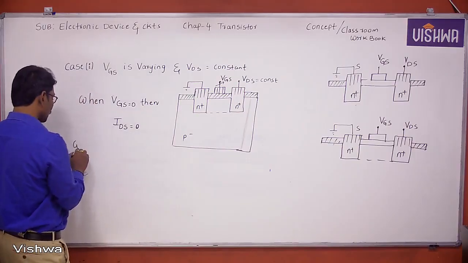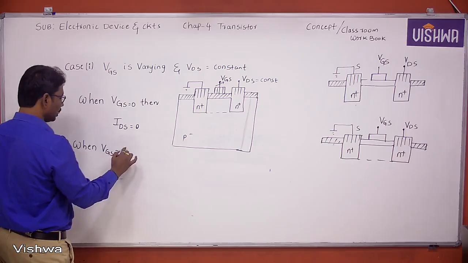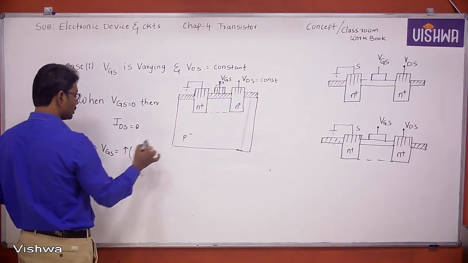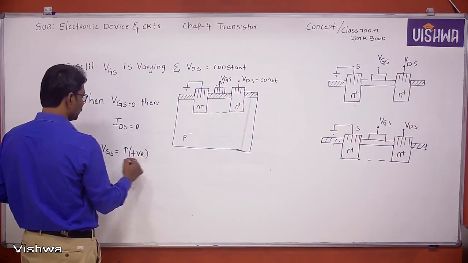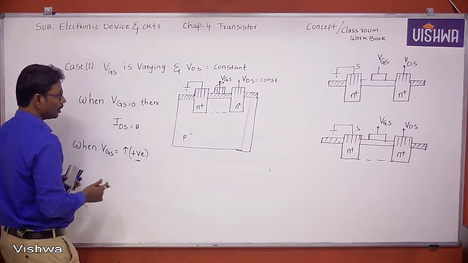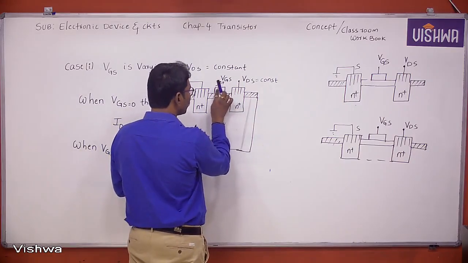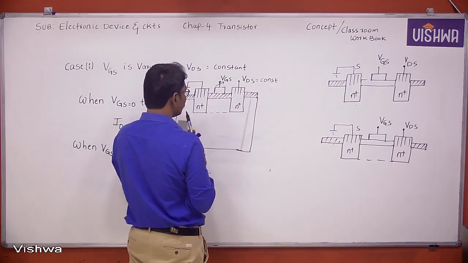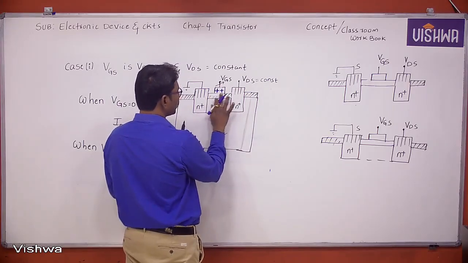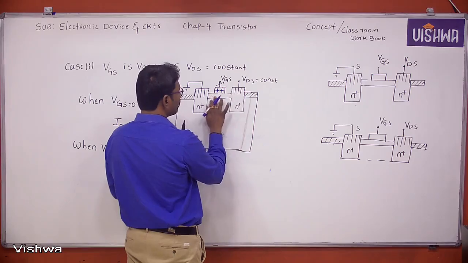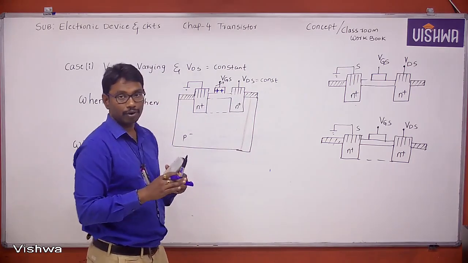Okay. Similarly, when VGS increases. Here it is an N channel, right? Substrate P type means it is an N channel. So VGS increases, that means it is positive, right? See, when VGS is positive, what happens to the metal? The metal becomes positive. Metal becomes positive, and it can polarize the oxide layer.